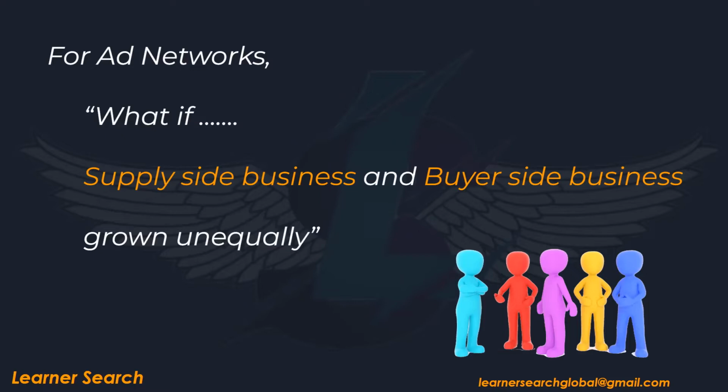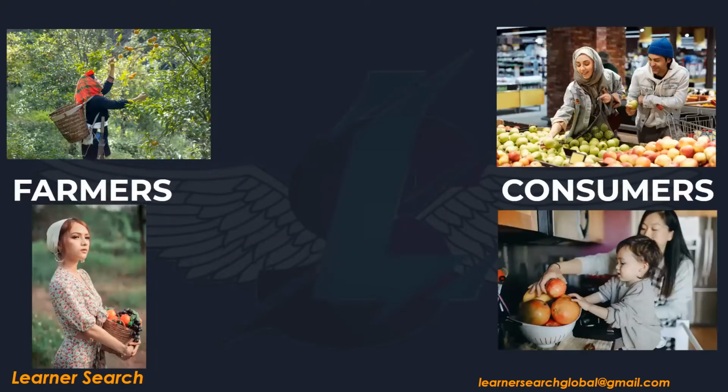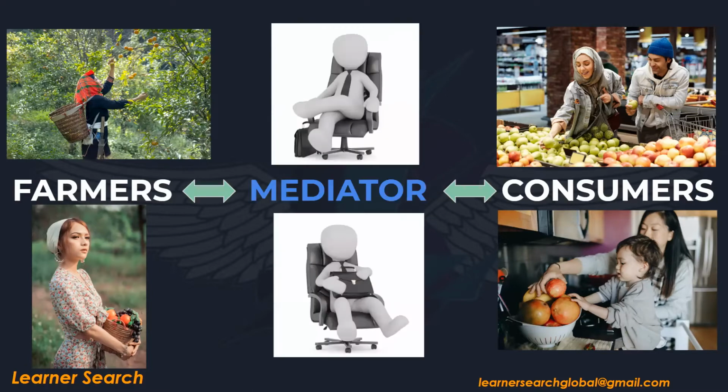In this complete session, what I'm trying to explain is how exactly this will work and what problems will be faced by the player, and we shall take an example. Let's understand with a real-time example. We already discussed that farmers are the ones who produce apples and consumers are the ones who purchase the apples. In between them, there exists one player, who is nothing but a mediator.